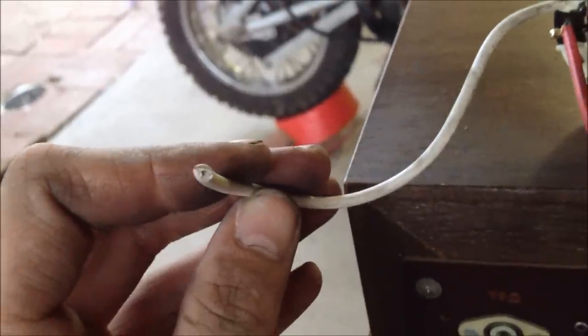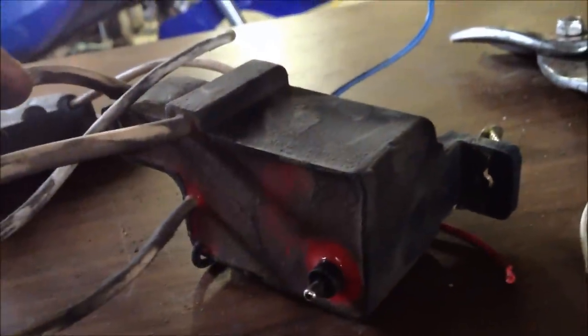Because it's a fairly thick cable, it's properly insulated and all that. Then there's this other one also, which is white, and this is a high tension cable as well. So one of them, I'm guessing, is the ground. All the other ones were skinny, like this really tiny one. Over here we've got, I think, the voltage multiplier.